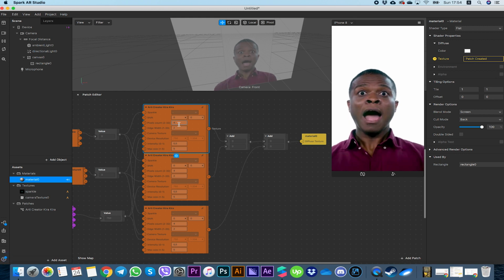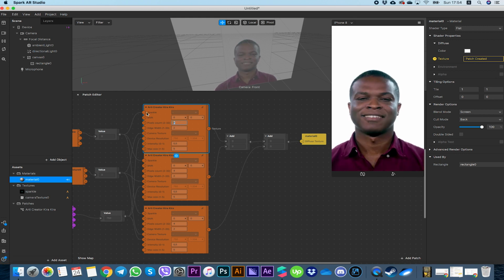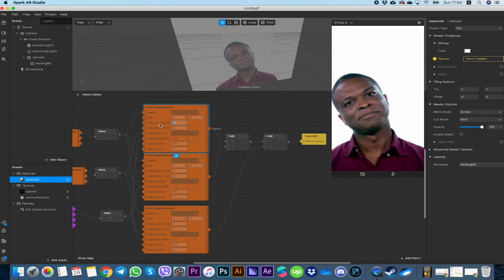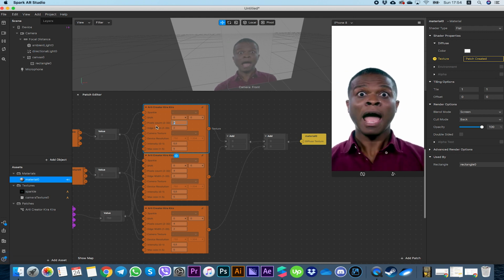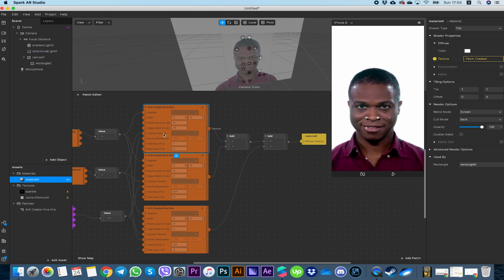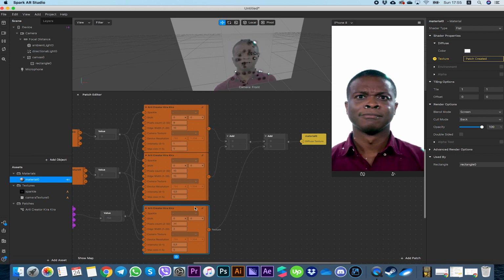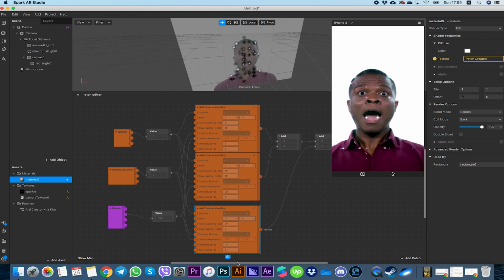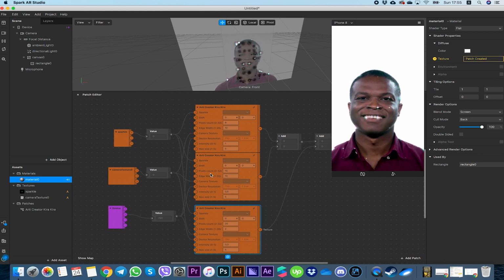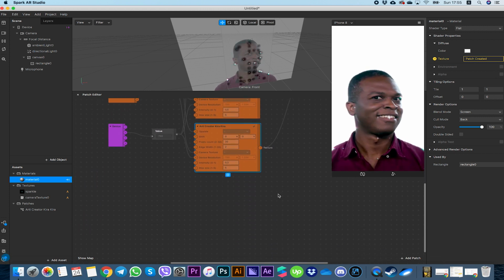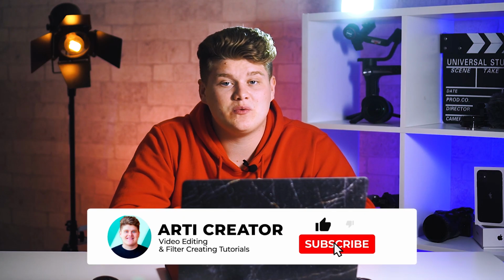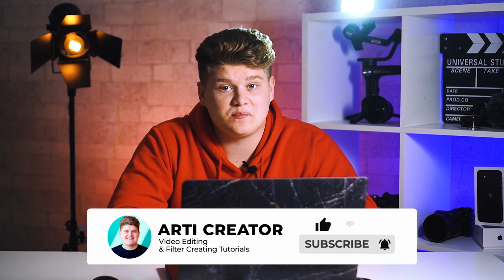To change sparkle settings, you need to play with these settings in these patches. For example, what I'm usually doing is making it like that. So you can play with these settings, for example, like that, and create your own Kira filter. Also, you can add another patch like that, copy and paste. Also, you can customize this filter. All you need to just replace this sparkle I have in this project to your sparkle or any other object.